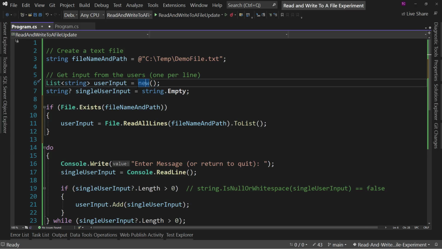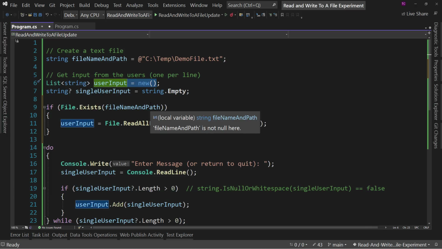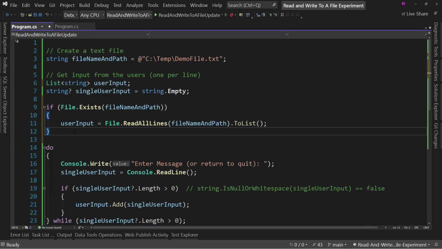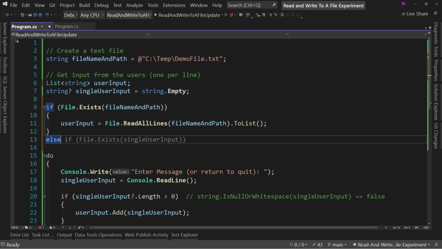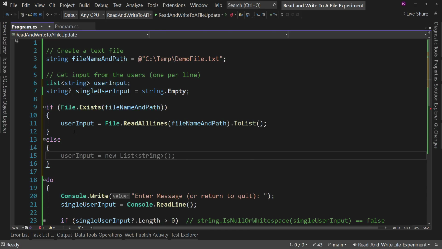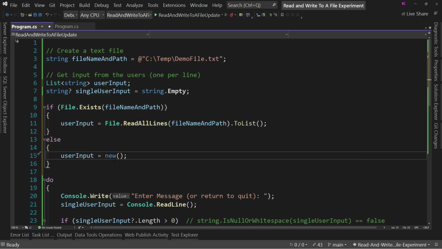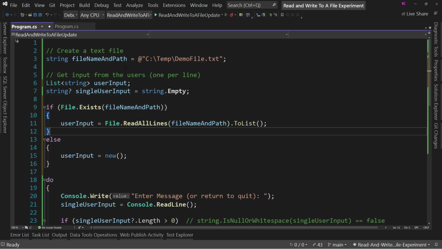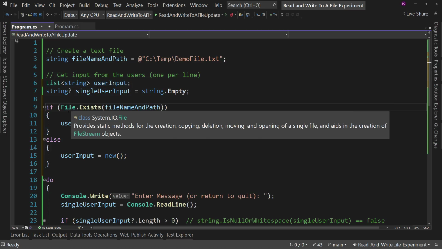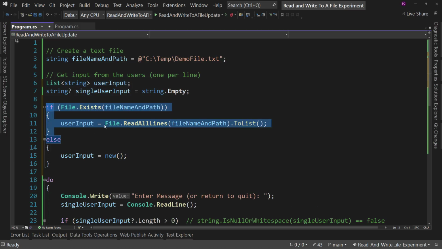It might be beneficial at that point to not instantiate it yet, but put an else statement here. And then we're going to say user input equals new, like so. Or new List of string if you wanted to spell it out, because it's not specified right inline. But that way, either way it gets instantiated, but now if it already exists, we'll start with that.